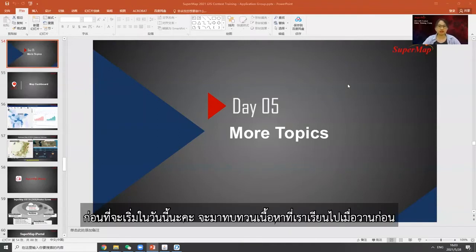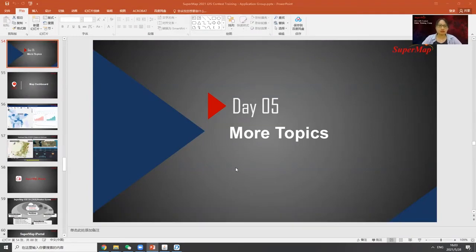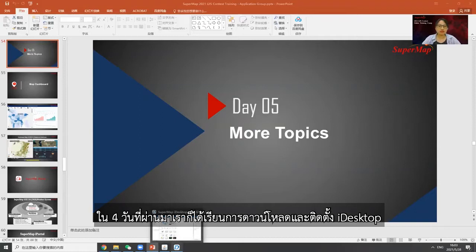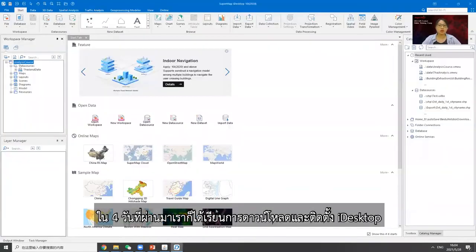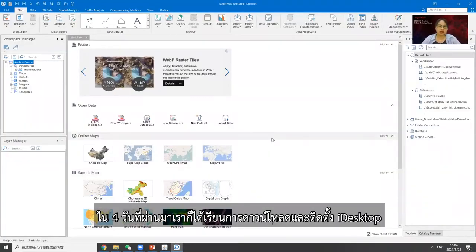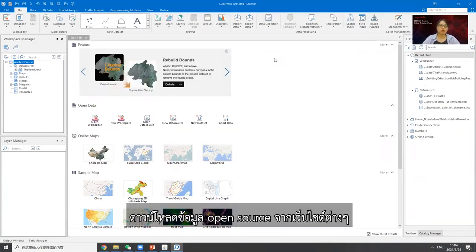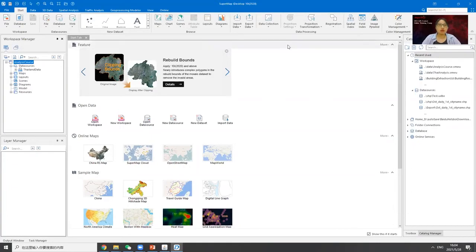Before today's session, let me review the courses we have learned. For the last 4 days, we learned how to download iDesktop and how to install it, and also where you can download public data from websites.